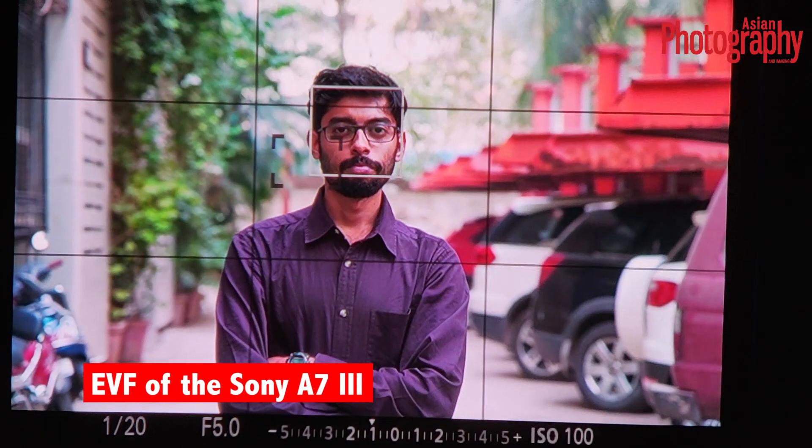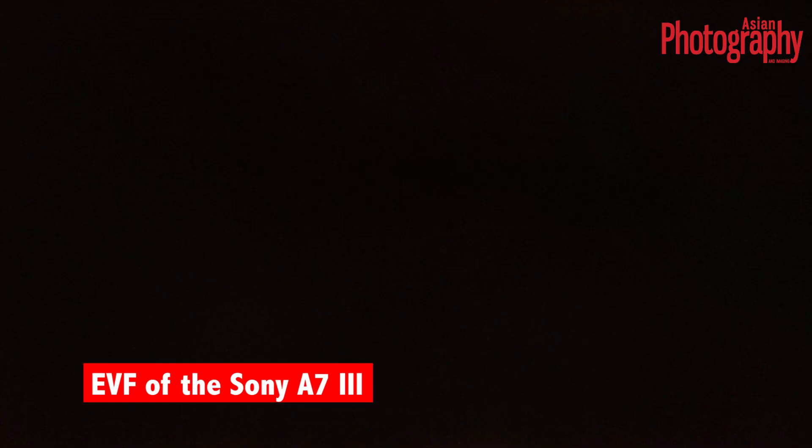As you can see, what you're viewing inside the viewfinder in terms of the scene and subject is a lot different — it's a lot brighter, a lot more saturated, and the colors are really popping out. Now if we turn to the actual image shot under the same settings, you'll find that the images are a lot more flat and neutral. By no means are these images bad — they are absolutely fine. And everybody who uses mirrorless cameras, especially in the mid-end or more expensive category, would always post-process their pictures, which has become a standard in the industry. But apart from that, it does not always deliver what you're seeing.